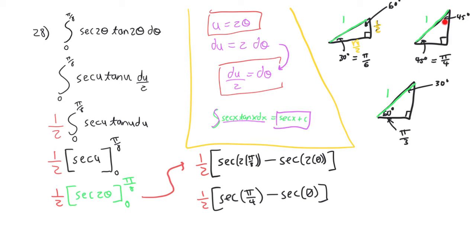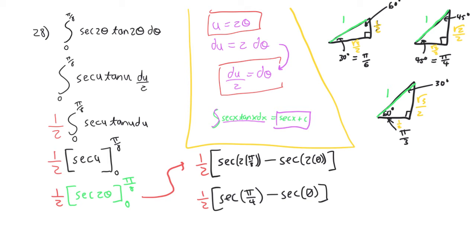As it pertains to the 45, 45, 90, it is worth noting that the legs are the same length, and it's going to be radical 2 over 2. When it comes to the 30, 60, 90 here, well, we have the 60 over here and the 30 up here this time, so that means that the short leg is down here. That's going to be 1/2, and that's going to be radical 3 over 2. Now, this is really going to come in handy when you're figuring out the secant of pi over 4. I mean, that's what I'm doing here. And the secant of 0, to be perfectly honest.